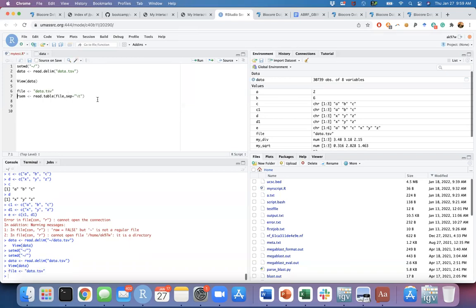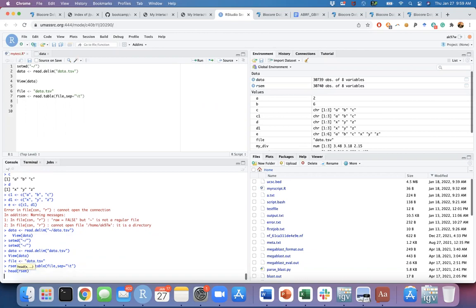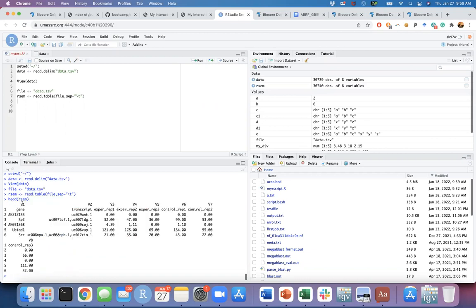And when I read this, the RSAM table came. But in this case, there's one difference here. It's the header, because I didn't set the header to true. See, my headers are like V1, V2, V3. But here, the header is in the first row, so I don't want it. That's why we have this flag, header true.